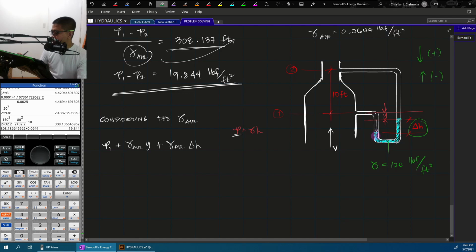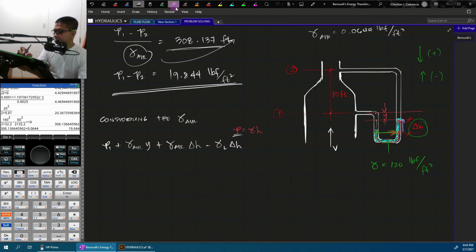And since this is a homogeneous liquid, from this point we can move to the other side. Right? We can move over immediately. There is no change in pressure there because we only passed through one liquid when we went down and up on the other side. Then, from this point going up, the pressure will decrease by how much? That's the unit weight of the liquid times delta H.